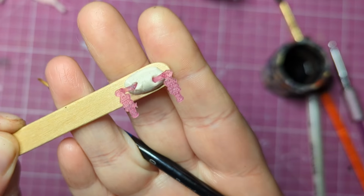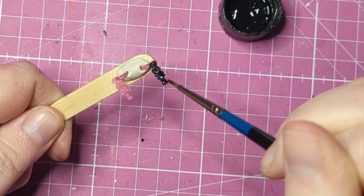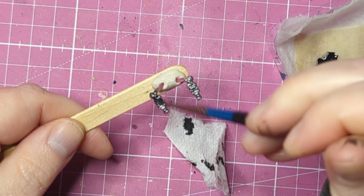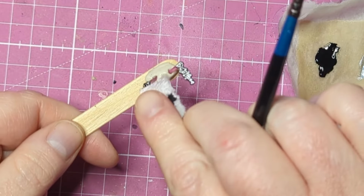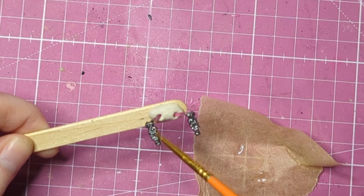I found these earrings in my stock box, and I think they'll work nicely. I paint them black, then silver. Then I give them a wash with black paint to bring out the texture. And I seal them in with gloss varnish.